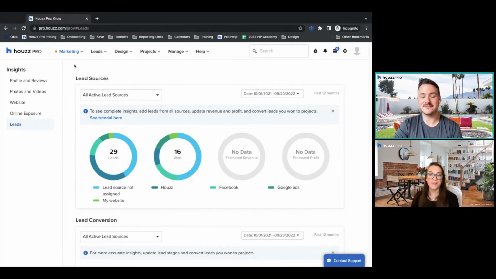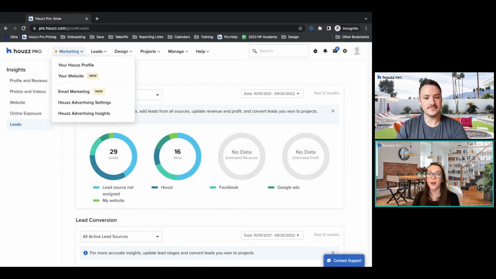And then the final topic of today is the email marketing campaigns. This is one of our newer features. I have a lot of accounts that absolutely love this. It's a way that you can keep in touch with your clients, keep them up to date on what's going on. Maybe you have a promotion coming up. Maybe there's a season change and you're going to be offering a different service. It's a great way, again, just to keep in touch with your clients.